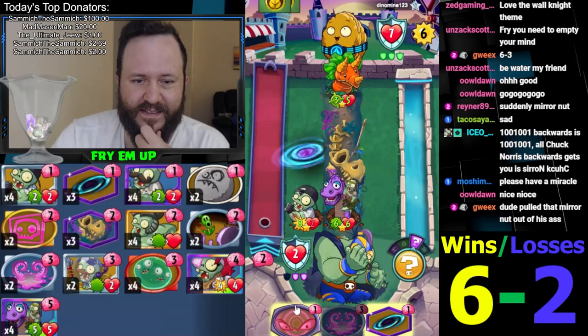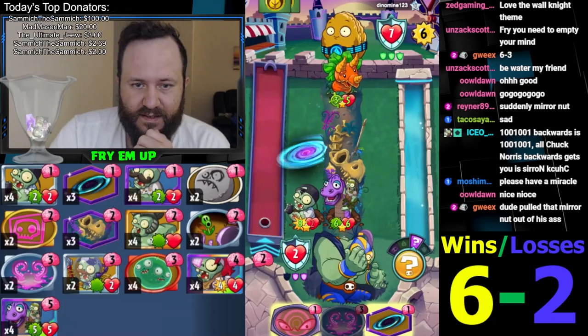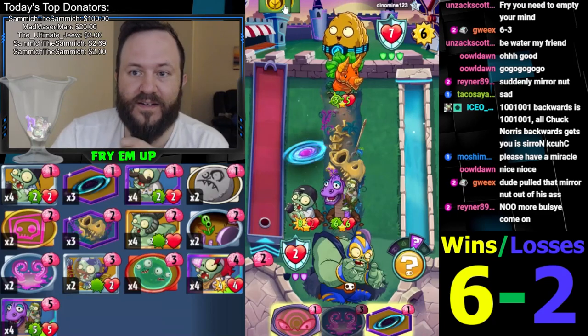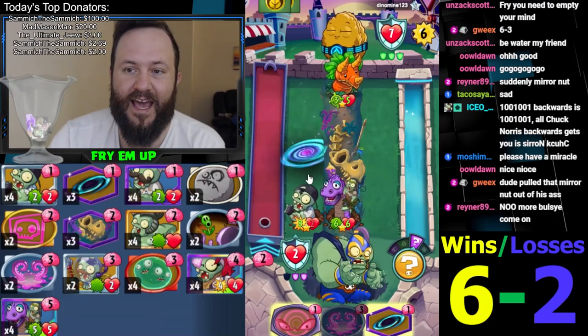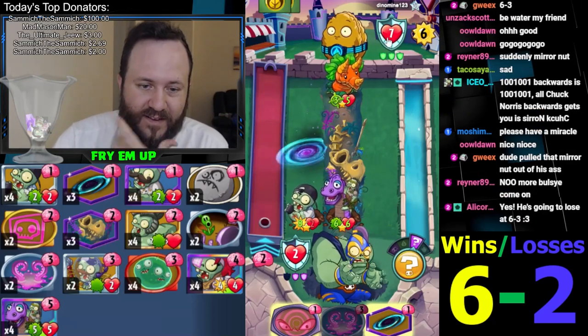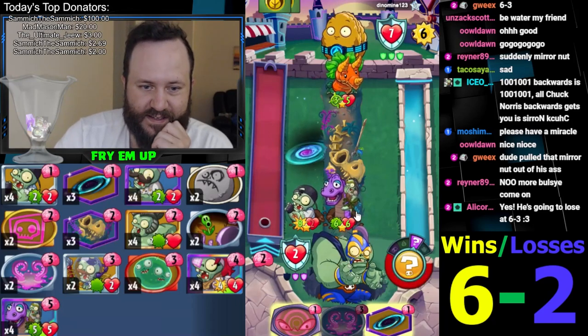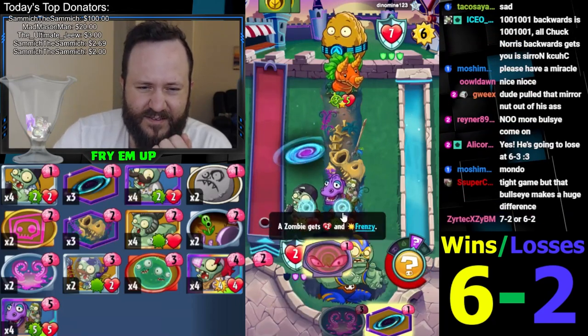Do we frenzy this? For it does 6 damage. What is in his hand though? It's like hammers or something. I don't know what it is. Or like a cornucopia. The frenzy does 6. I think we frenzy this.